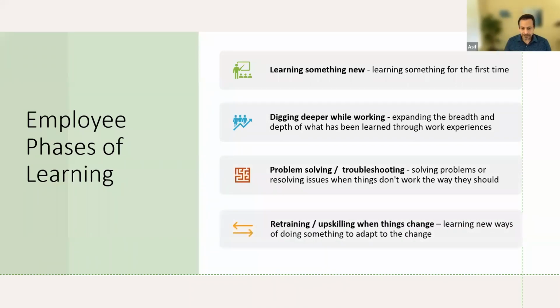And the fourth phase, when you have to retrain yourself, you have to re-upskill, and things are changing around you, and you're like, oh my God, what's going on? I don't like this change. There are people who make their living on change management, right? I'm sure maybe some of you are change management gurus out there. There's a reason for that, because change is a constant. Change is a constant. And we all have to be ready for getting retrained, reskilled, and same thing, helping others do the same. So these phases do happen for people that we're helping as well.